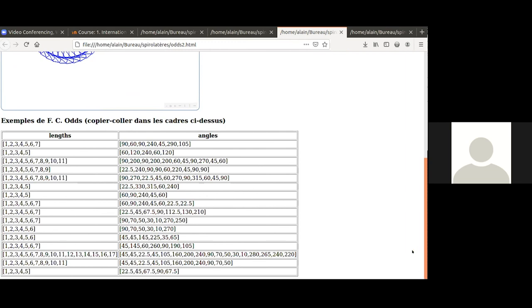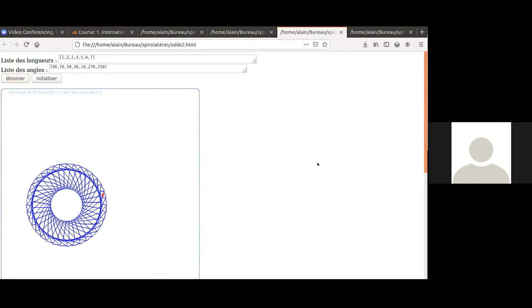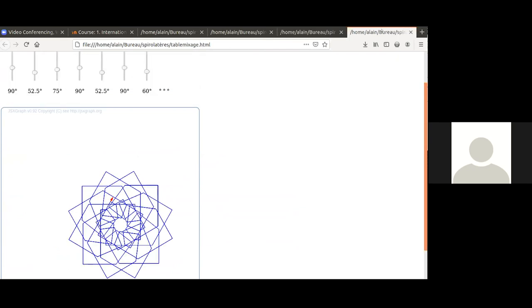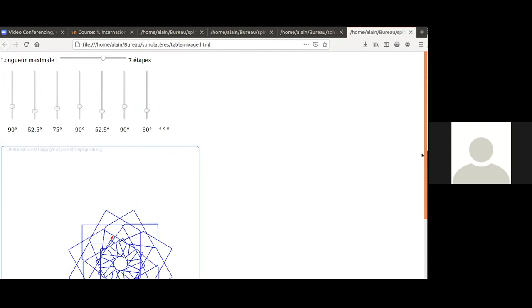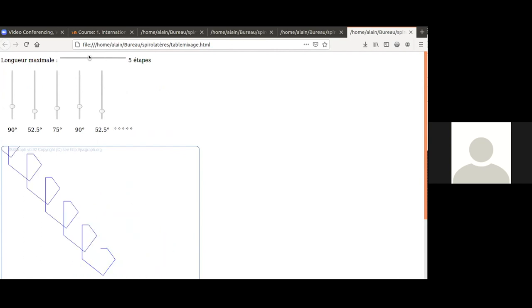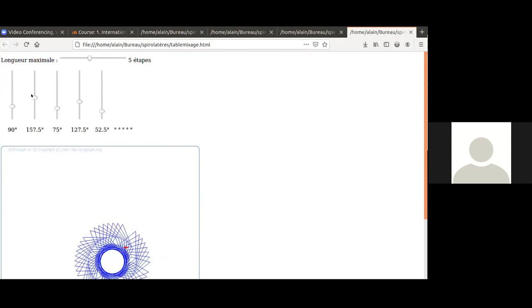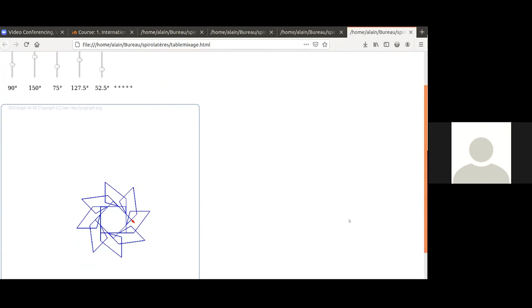And I suggested to him that instead of using the keyboard, one could use sliders. And this is what I get. So I can change the number of steps. And for each number of steps, I can choose the angles independently from the others, and have a lot of different drawings. So experiment. He loved that. He was really pleased to see that still today people are interested in spirolaterals. He was pleased to discover JSXGraph.